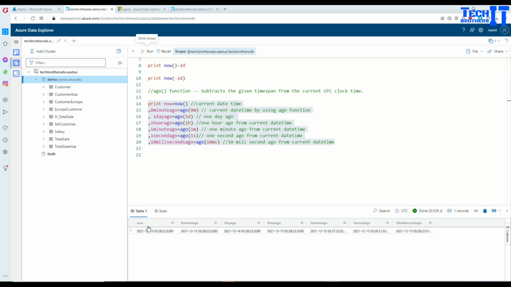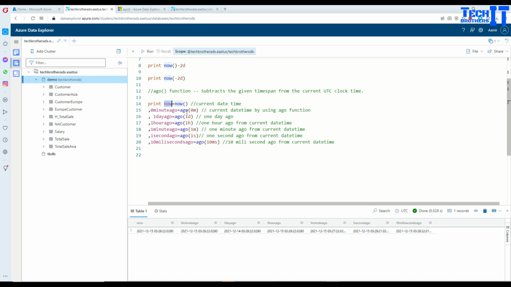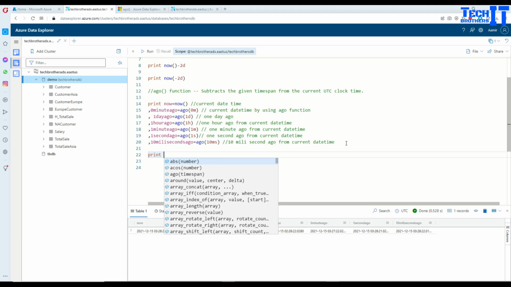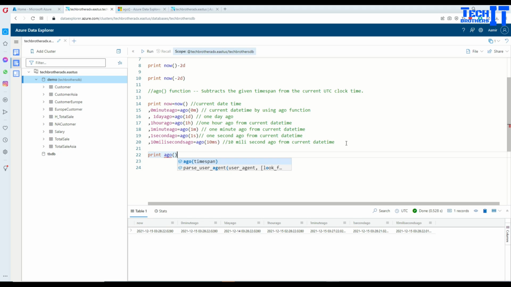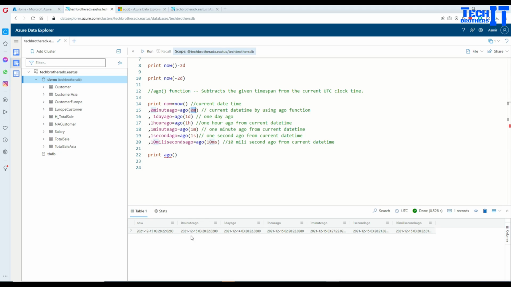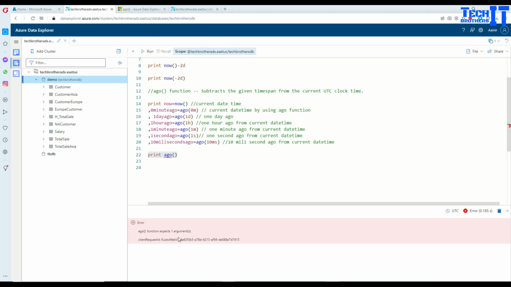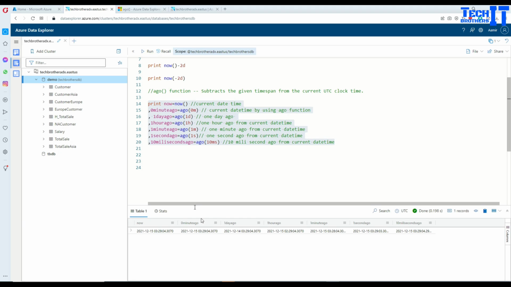The very first column is now, you can see right there, and it's returning us the current time. Now, what I'm doing here, I use the ago function and put 0 minutes here. That means I'm not doing anything, because if I use ago without any argument, it's going to give me an error. So that's why I had to use 0 minutes here. Whatever now is returning, that's exactly what ago is returning if I put 0 minutes here. If I try to run this right now, you can see that it is expecting one argument. So that's why I provide 0 minutes here. Okay, now let's rerun this and take a look at the other columns.